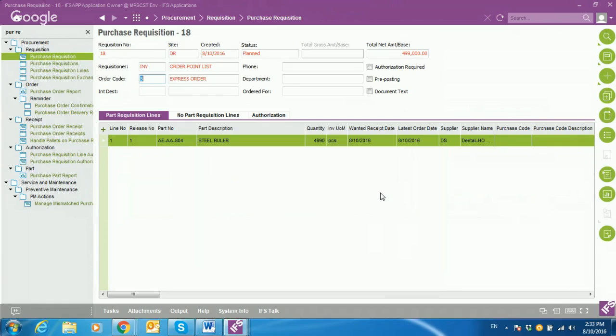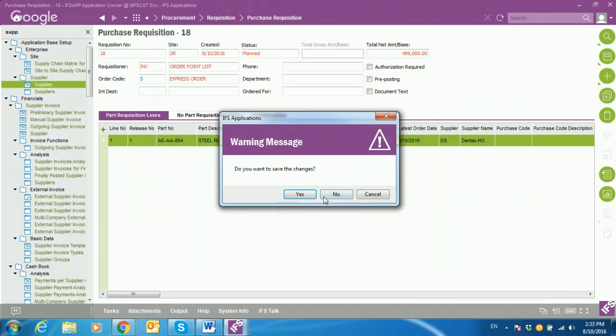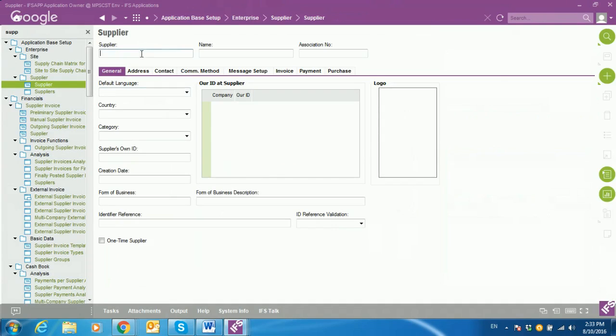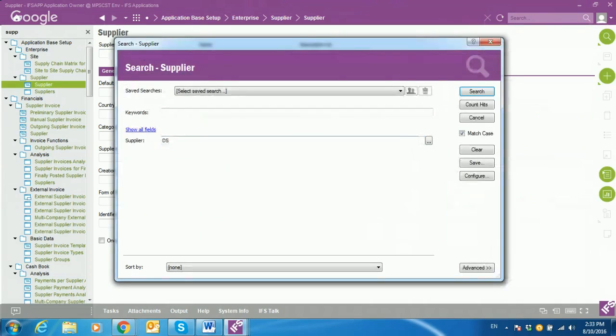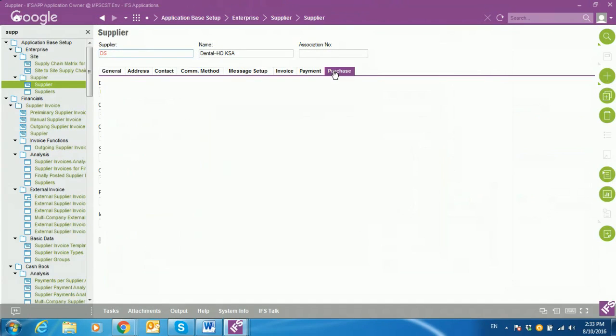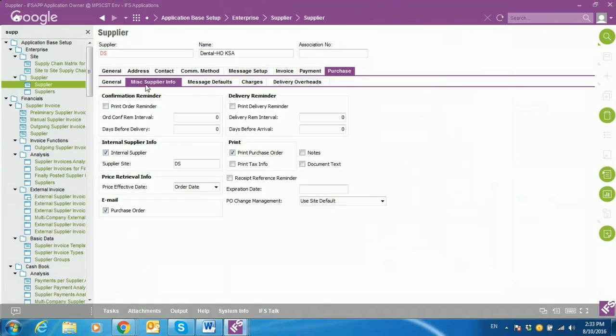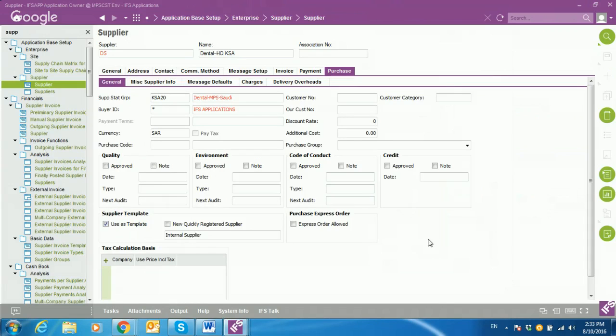Go to the supplier. That means purchase. This needs supply. Express. Maybe on general. Yeah, purchase or express order.